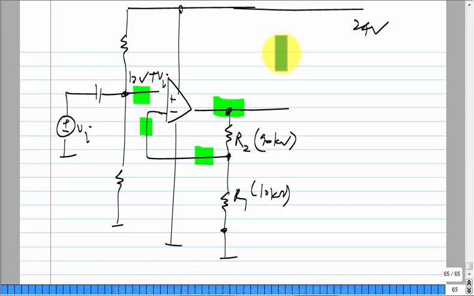Okay? Forget VI. If I have 12 volts here, the output operating point had to be 120 volts. This is just not going to happen with a 24 volt supply. So it will just saturate. So there will be no output signal at all. So you try to produce 120 plus 10 times VI from an op amp whose supply voltage is 24 volts, you will get 24 volts constant output, that's all. So it will try to go towards 120 plus VI, but once it hits 24 volts, it is saturated and that's all that is there to it.